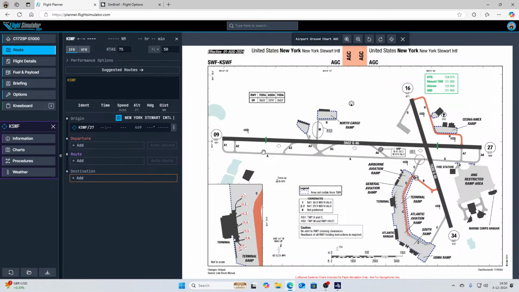So here you can see, for example, the taxiways with all their identifications, right? A1, A2, A, etc. You can see the runways which are there. Over here, right? So we've got 16 and 34, as well as 9 and 27. We can see the ANG restricted ramp. We can see the terminal ramp and several other things which are very useful for you when planning your flight, but also when, I would say, driving to the runway, right? Because that's, in most cases, the hardest part.